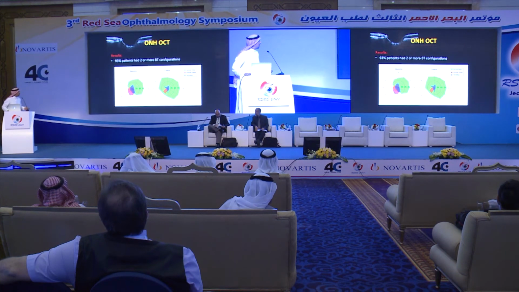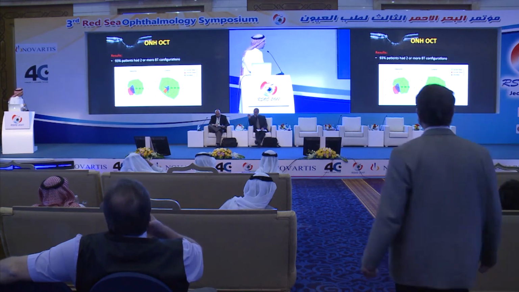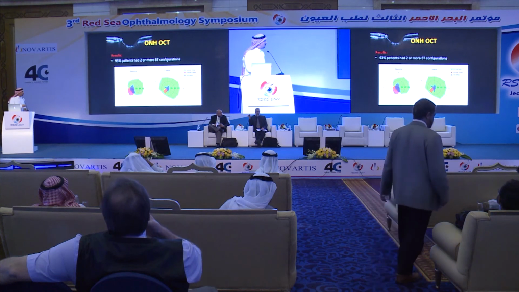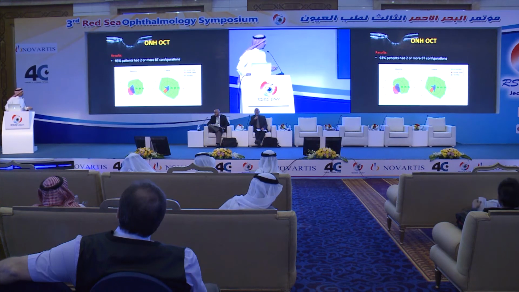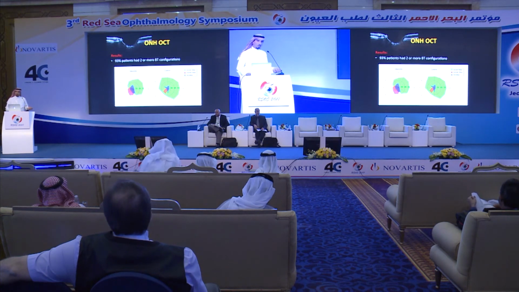So what was found in this study is that when you look at the distribution of the obliqueness of the border tissue in glaucoma patients and healthy controls, the greenish color represents an internally oblique border tissue, which is more prominent superiorly and nasally in glaucoma patients, while it's prominent all over in healthy controls. An externally oblique border tissue is more prominent inferotemporally in glaucoma patients as well.